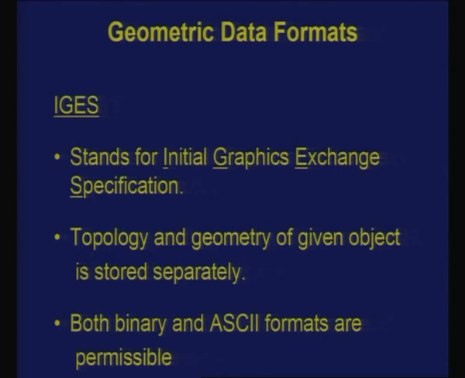Now, what IGES does is it separates the topology and geometry and stores them in two different sections. In one section it stores the topology, as in a boundary representation, and the geometry is stored in another section. So these are the two major sections of an IGES file. In fact, it has more sections. It has a start section, which tells who has generated this IGES file or which software was used. Then it also has an end section which says this is the end of the file.